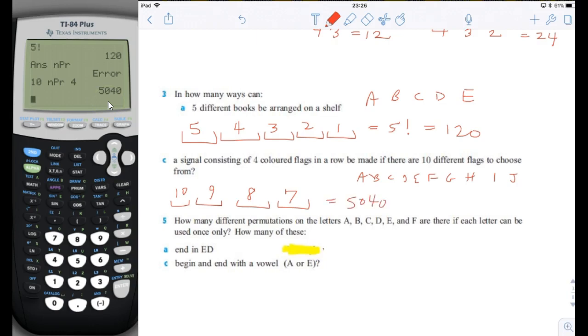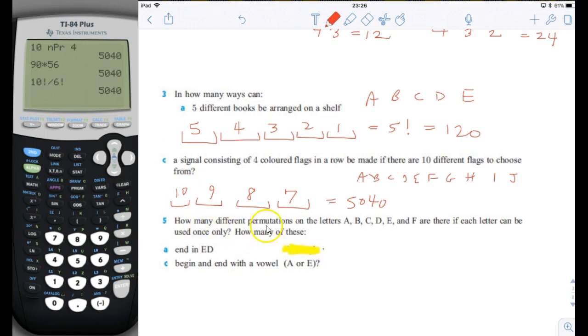And the way you would find that is you could do 10 times 9 times 8 times 7, which would basically be 90 times 56, right? What do you know? 5,040. Another way you could do it is you could do 10 factorial divided by 6 factorial, right? So you could do 10 factorial, which you could find by doing math, probability, factorial, divided by 6 factorial. Math, probability, factorial. Do you see that? So a couple different ways of doing it.